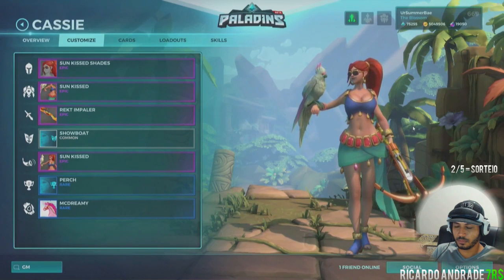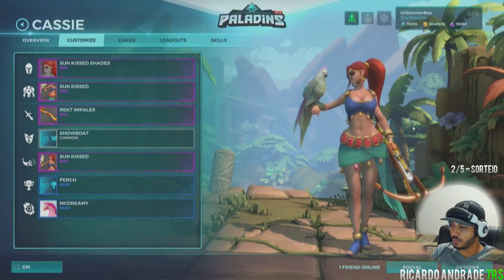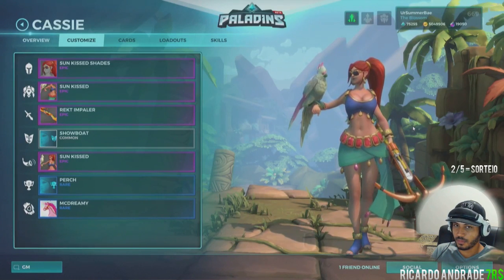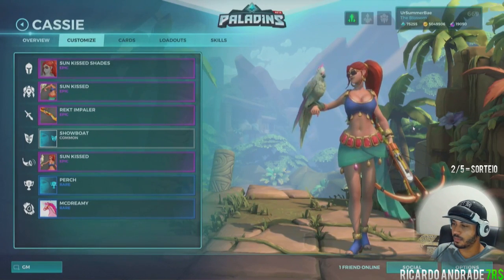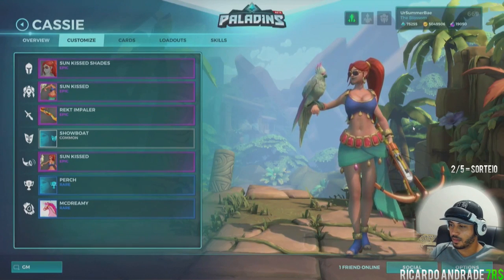Cassie. Welcome to Row Watch. Spine straight, shoulders back, knees loose. Find your chakras and just breathe. I like your shoes. JK, they're lame.